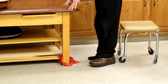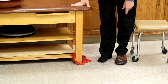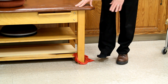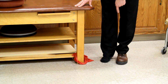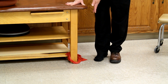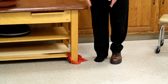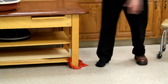And the nice thing about this is you've got one strong ankle and one weak. I would not do it with a shoe on and a shoe off, but I don't want to take the time to put my shoe on from that ankle brace. But if this one's a sore one, I'm going to do a lot with this one, then I'm going to slowly add. And if there's no pain and it feels good, I'm going to slowly shift my weight from my left to the injured one. And then I'm going to go 50-50. As it gets stronger, I'll go just on one foot. And that's how you progress with plantar flexion.